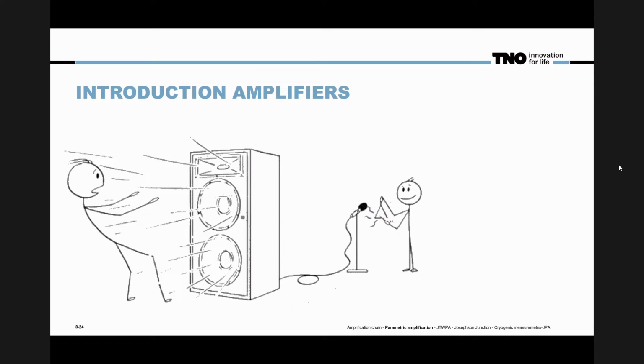So amplifiers are actually very common in all electronics. An amplifier is anything that you put an input signal in and you get a larger version of that signal out. So let's say in this example, we see a boy with a triangle making a noise. The sound waves are absorbed by the microphone, and these go through the cable to the amplifier where they are amplified. And so the output signal is a larger sound wave.